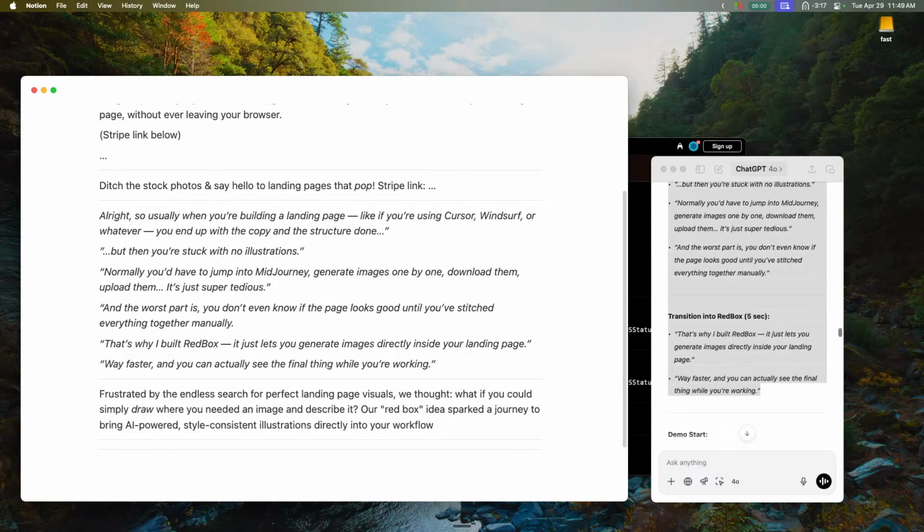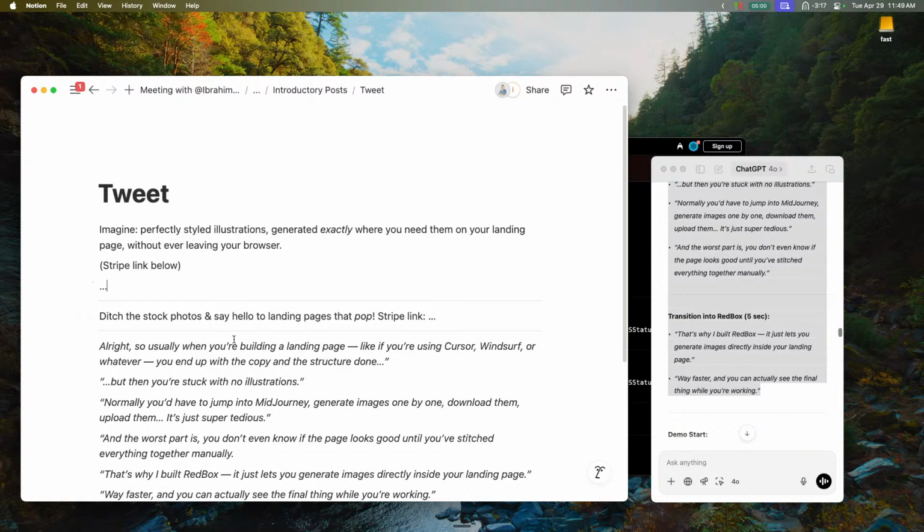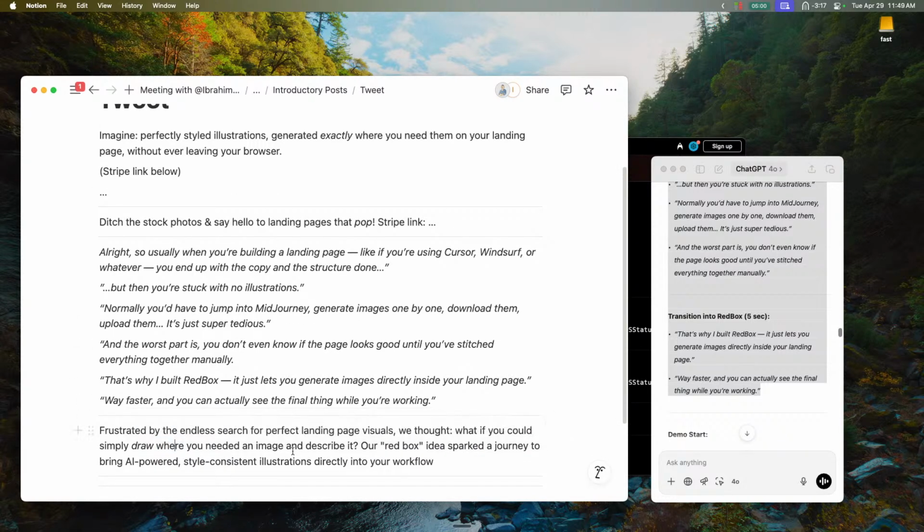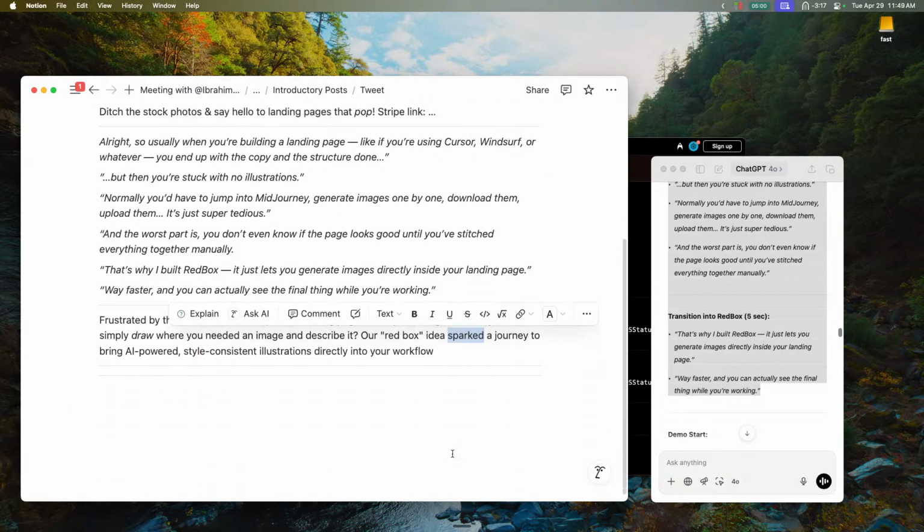It's a different tweet. Spark, that's another AI thing.